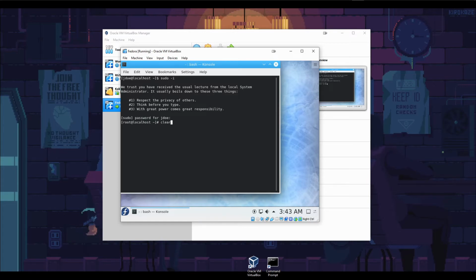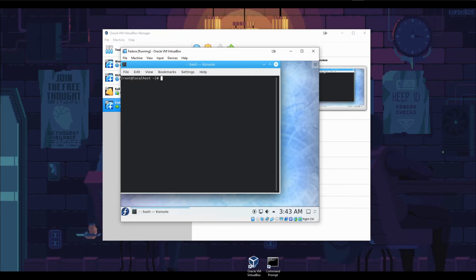You can go ahead and type clear or press Ctrl-L, which will clear the screen. Now this is the first thing you should always do when you open up into a new machine, Linux distro, whatever it is. If you are not root, you'll type sudo in front of the command, but since we are root, you go ahead and do dnf update.